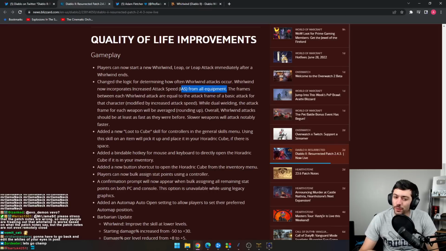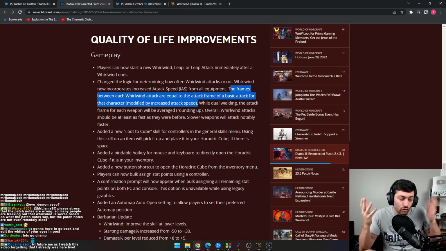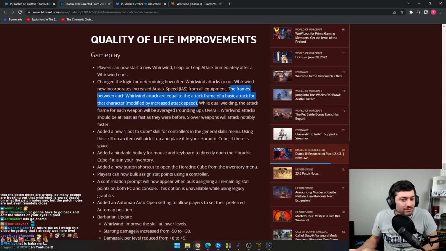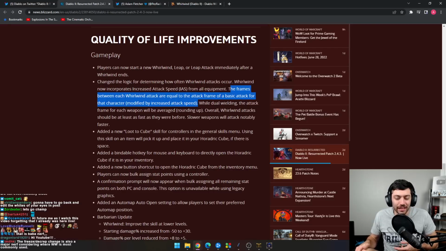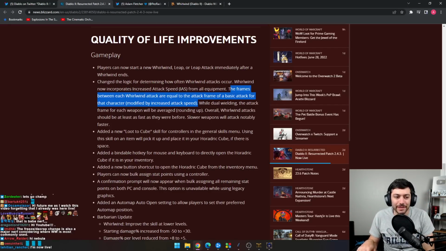The frames between each Whirlwind attack are equal to the attack frame of a basic attack for that character modified by IAS. This is wrong. I am going to just say it. This is not correct. I think a lot of people are placing value on this piece right here, but this, I believe, is completely wrong.